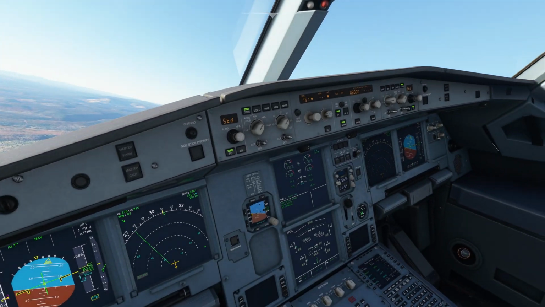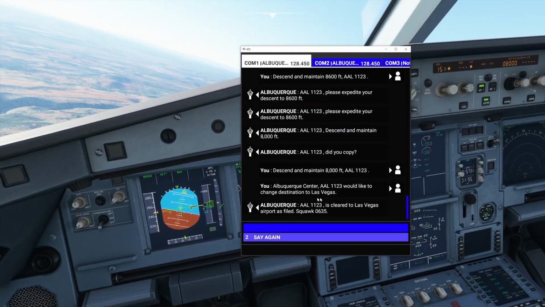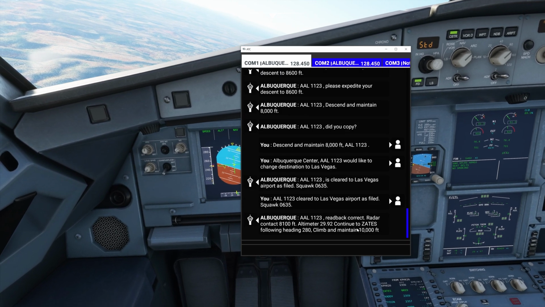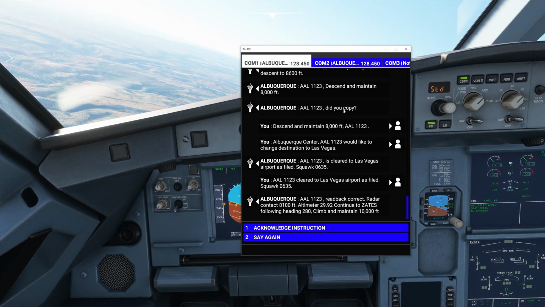You know what? I'm going to request our IFR clearance and see what they say. So I just started the clearance over again. I brought it up. Look at this. 8,000. Alright, yeah. Read back the clearance. Climb and maintain 10,000. You son of a gun.